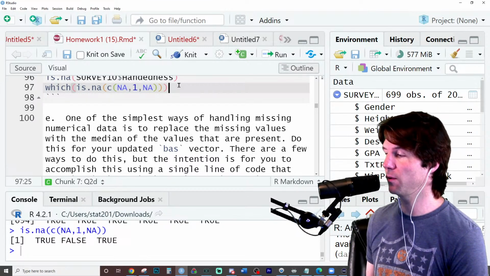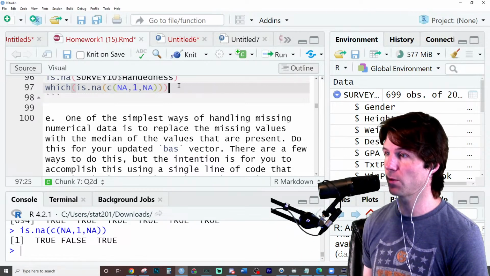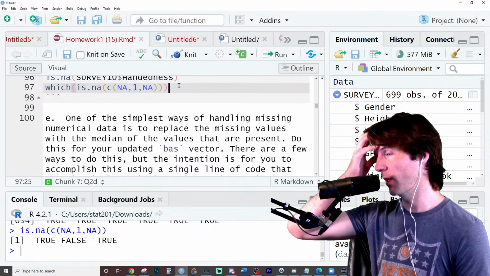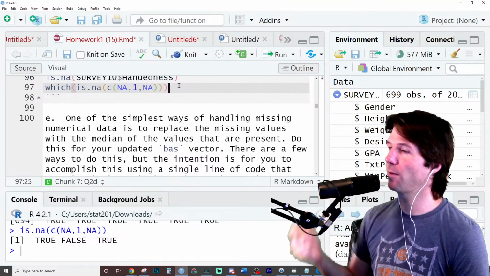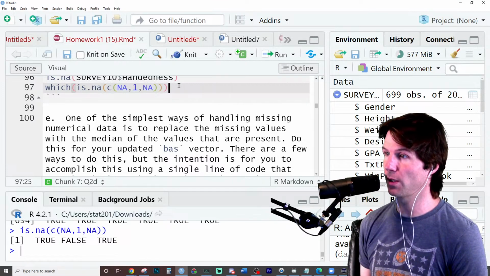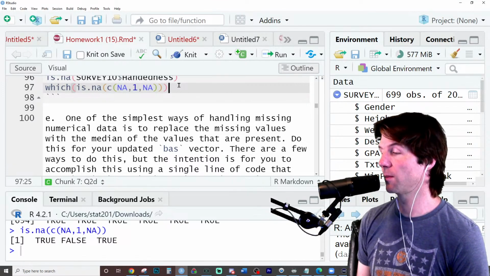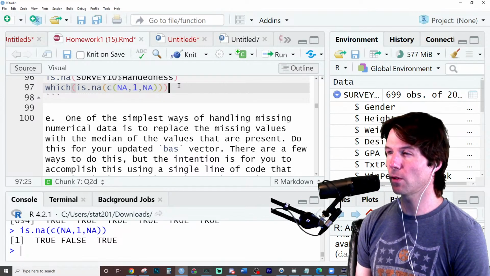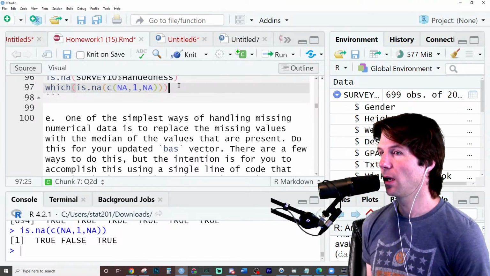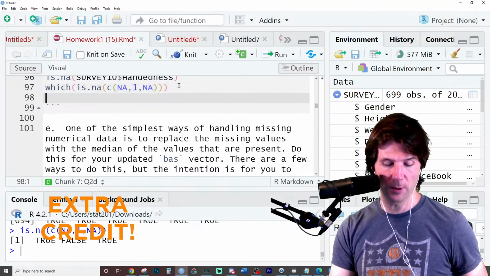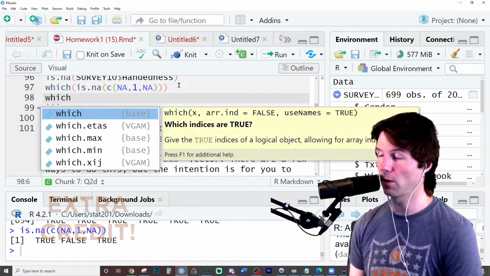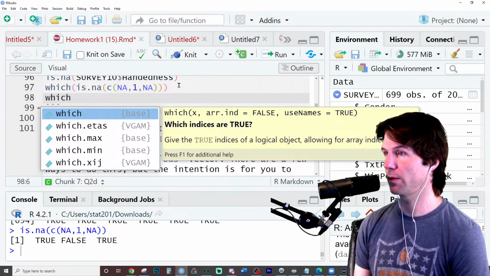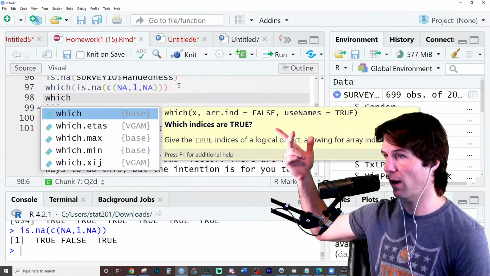So if you take a logical vector and run a which around it, what does it return? That's the key right here: if we have a logical vector and we use a which around it, it's going to return the what's of the what's. If we have a logical, not 1 and 0, good guess, Parker, 100 points. Let's type which, and this will give us a hint right here.